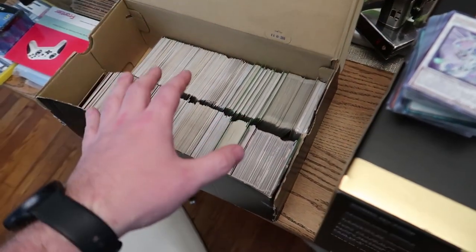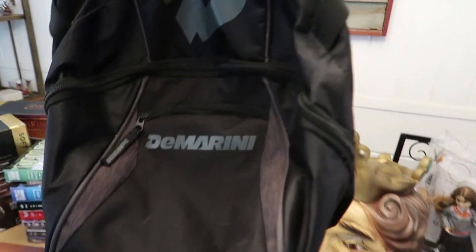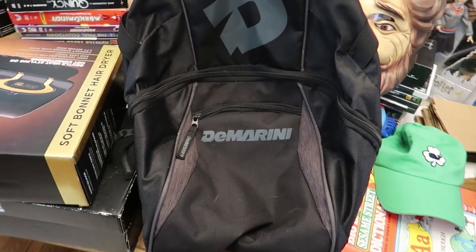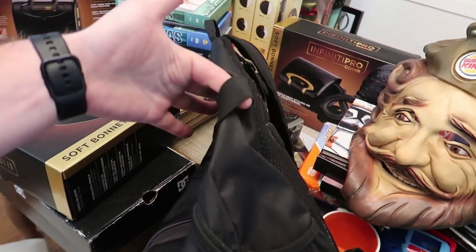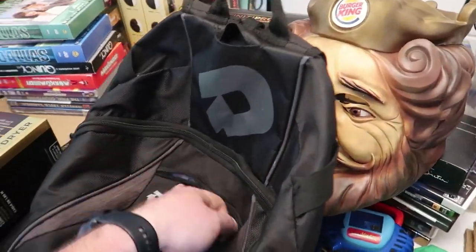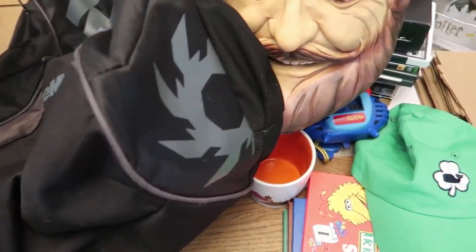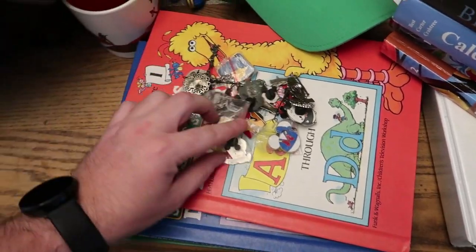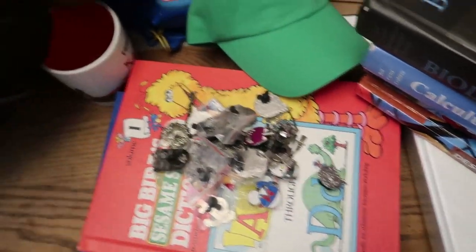Now the backpack - there's a surprise inside. It's a DeMarini, which is a softball or baseball brand, with slots for bats. I think this backpack sells alone for maybe $40, so that's a great score. But what's inside was pretty much all given to me for free - handfuls of stuff - so I'm counting it as free.